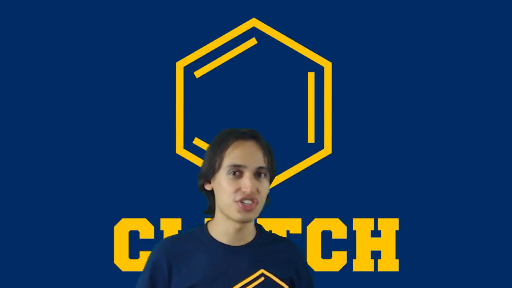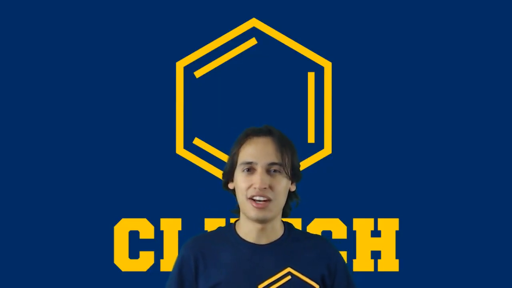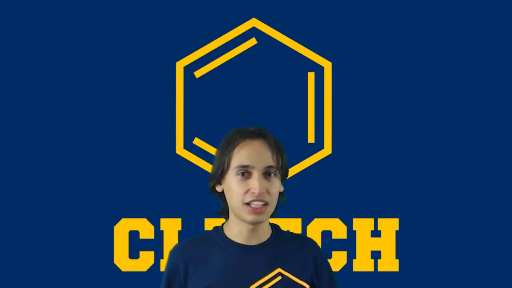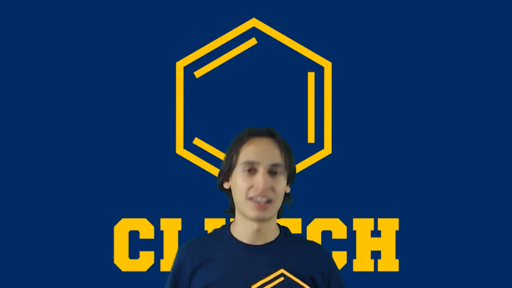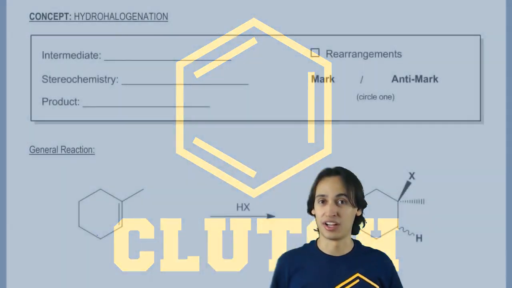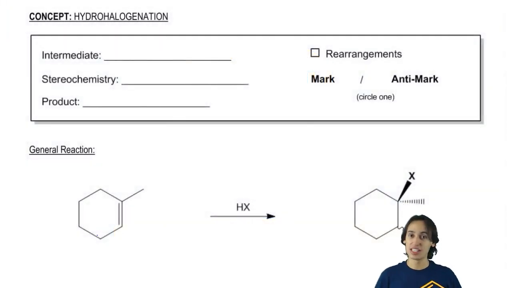All right. So this brings us to our first named reaction of this section and it turns out that it's a really easy reaction because it's just the one that we've already been practicing with. It's called hydrohalogenation. Just like the name says, all we're going to be doing is we're going to be adding a hydrogen and a halogen as sigma bonds. That's it.